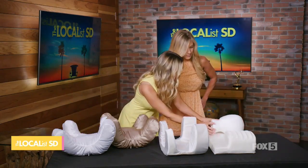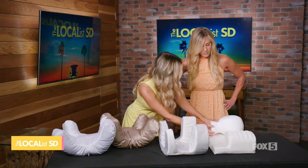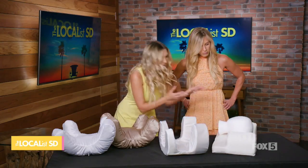Okay, well, we've talked about this fun shape, but we can't neglect that. This kind of looks like football shoulder pads. What do we have going on here? Right, so this is our back sleeper, and this is for the lady who simply wants to sleep on her back. And if you go to a dermatologist, they'll say, try to sleep on your back. It's best for preventing sleep lines. It's hard. So this pillow is going to keep you on that back position. If you do try to roll, you have these bolsters. So a lot of women prefer to simply sleep on their back. So this is an amazing back sleeper.